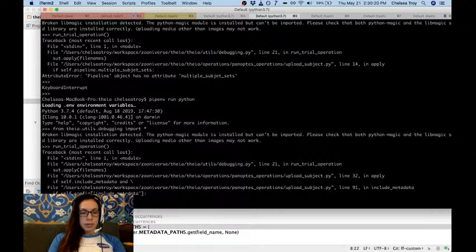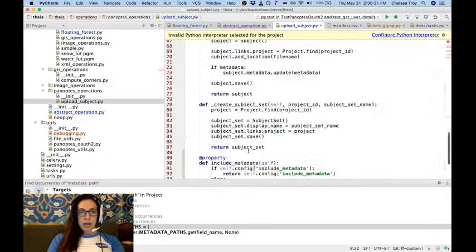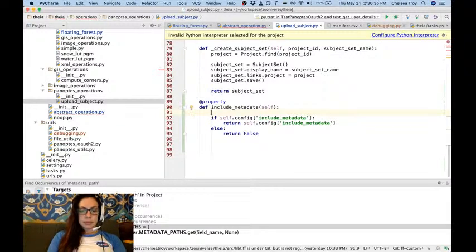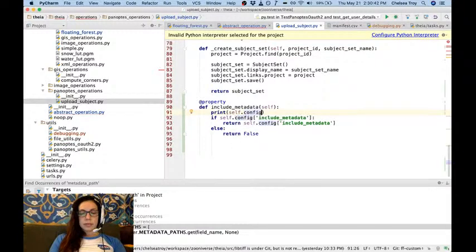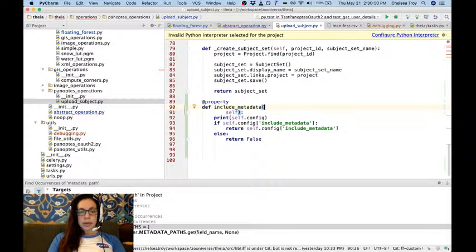Key error, include metadata. I want to print the config. And I'm also going to... whoa. Nope.